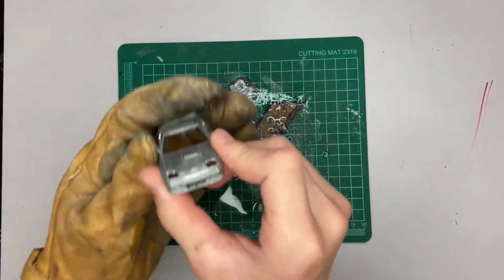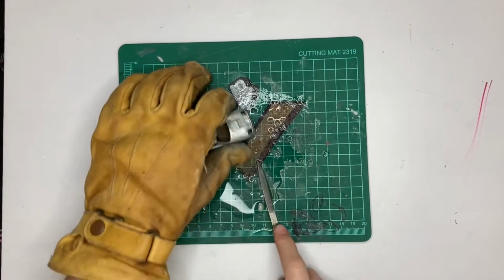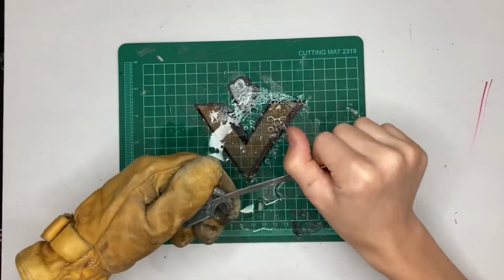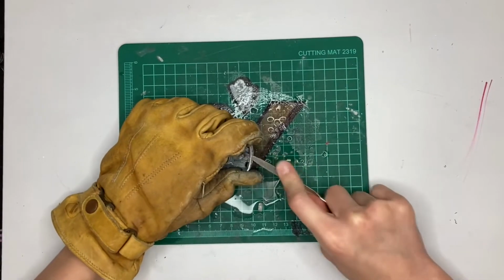Now that the headlight covers and bumper are cut out, I'll clean up the edges with a file. I'm wearing a leather glove on my hand to hold the car, and that's because files are very stabby.